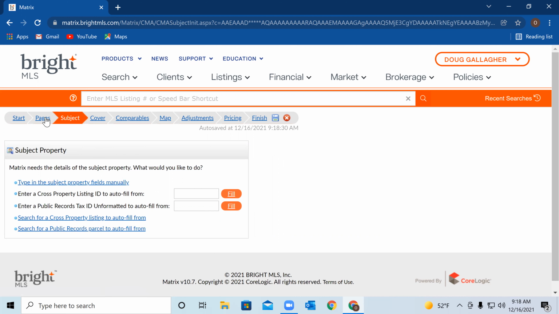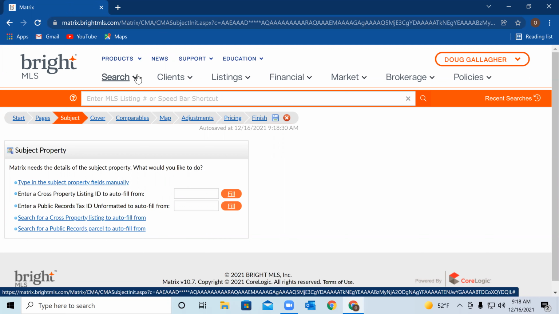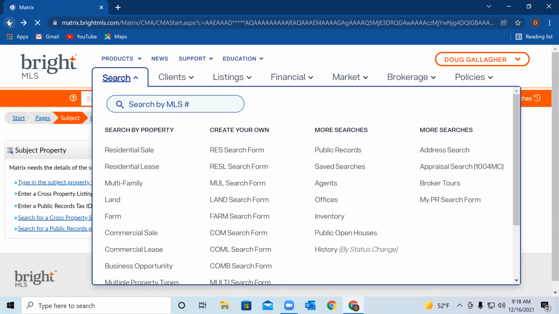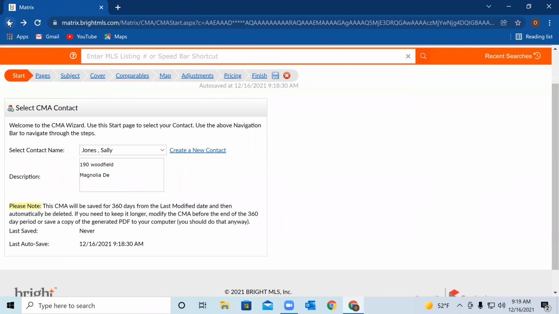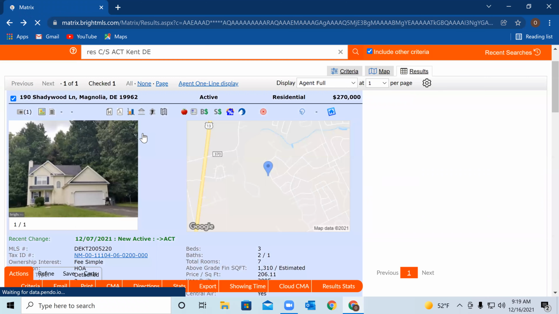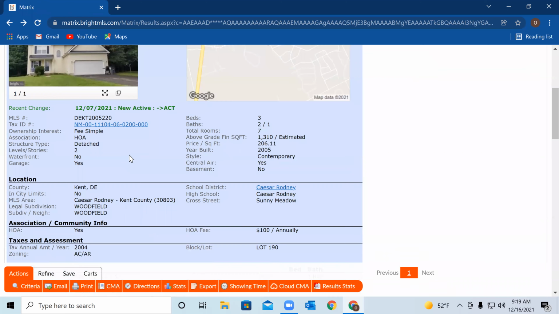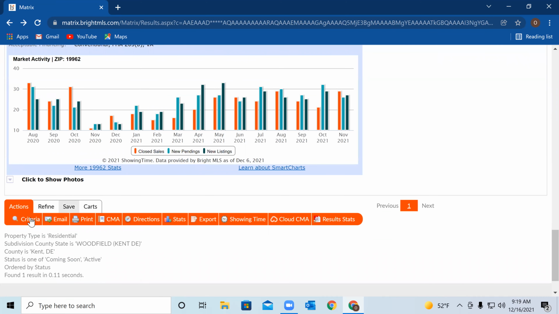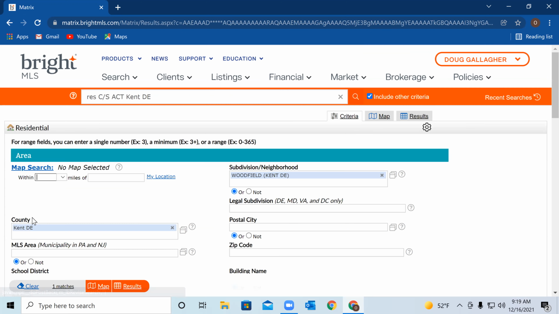Guess I'm kind of doing this backwards. Yeah. Open up a new tab. Yeah, I can do that. I could open up a new tab and work from two tabs, but I think the easiest way to actually do this is going to be go back to my search, come back up here. I already put Sally in, so even though I went back, it's going to do. So I was in my criteria and I put in Woodfield because that's where Sally lives.